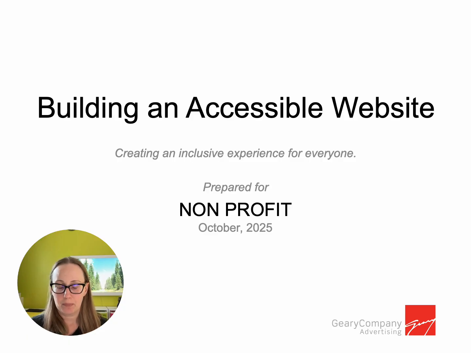So I work for Geary Company, which is a 50-plus-year-old advertising agency based out of Las Vegas, Nevada. And we have a lot of nonprofit clients in addition to other clients in the casino, restaurant, and entertainment industry. This particular PowerPoint was prepared for a nonprofit website, but it can be applied to anybody. So this is just going to be a basic introduction and how we explain accessibility to a client.